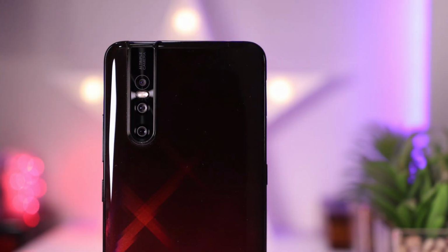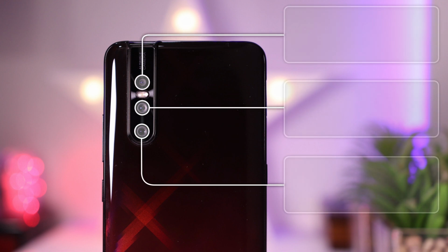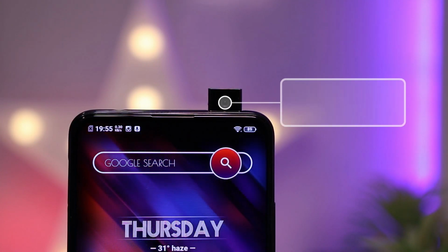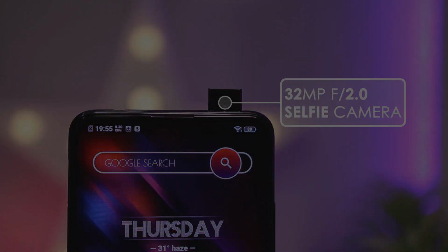However, the most impressive aspect of this phone has to be its camera setup. There is a triple camera setup at the back, including a 48 megapixel primary, 8 megapixel ultra-wide and 5 megapixel depth sensor. The pop-up style selfie camera has an impressive 32 megapixel sensor.